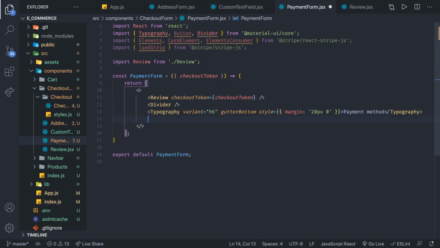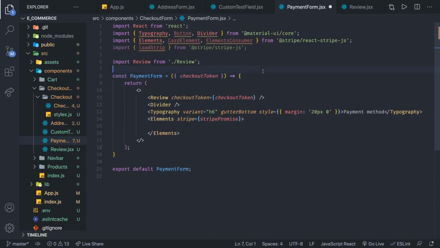Just below that, everything else is going to be done by Stripe for us. So inside of here we can use Stripe elements. These are pre-done elements, and Stripe simply does that for us. Inside of the elements, we're going to pass the Stripe property, so Stripe, and that is going to be equal to the Stripe promise. We didn't yet create that Stripe promise, so we can do that right now.